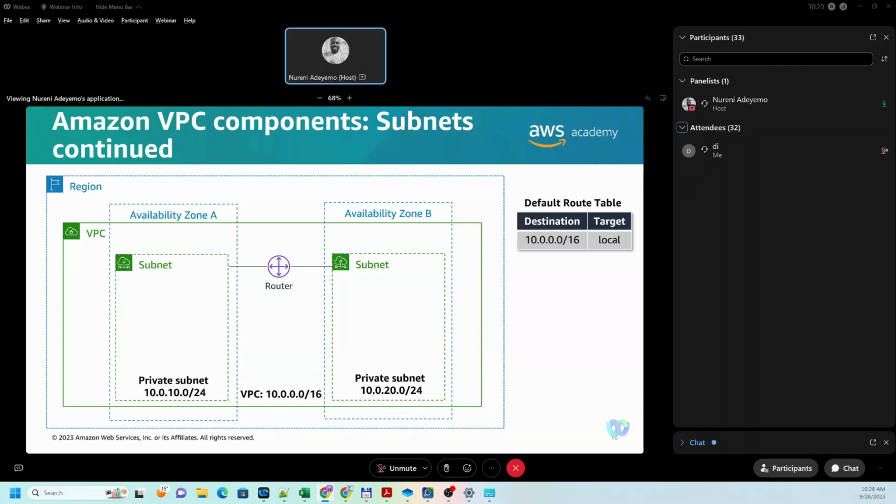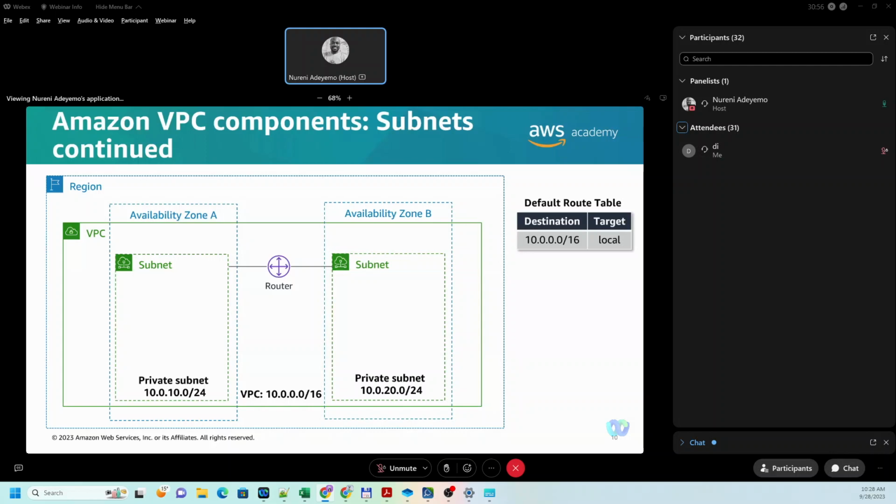And the IP address range of a subnet's CIDR block must be a subset of its VPC address range. As you can see in this example, the CIDR block for the subnet in availability zone A allows for IP addresses from 10.0.10.0 to 10.0.10.255, and the CIDR block in availability zone B supports IP addresses from 10.0.20.0 to 10.0.20.255.